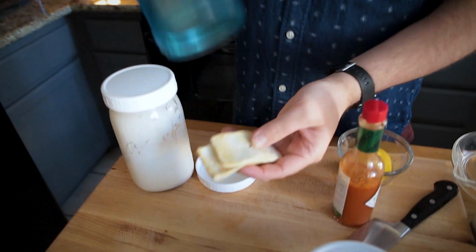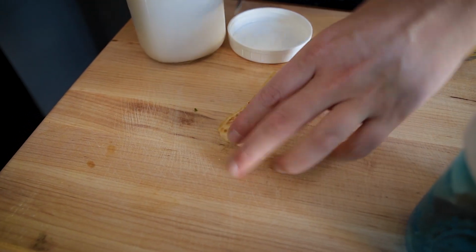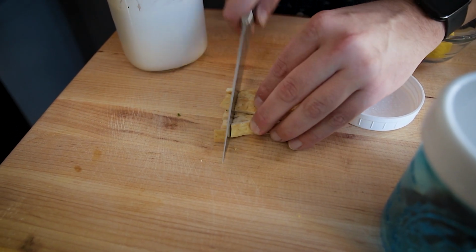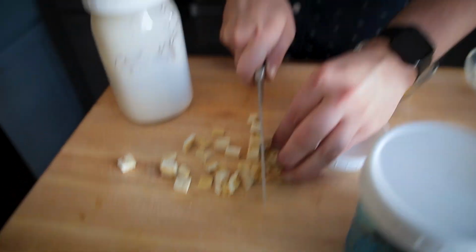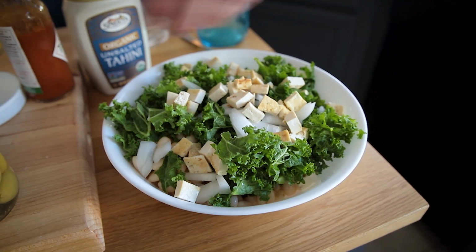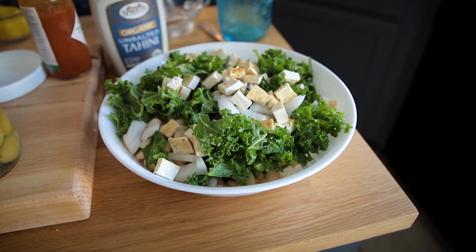I do have something that is cooked in here, and I'm just trying to use this up. In one of the videos I did recently, the breakfast video, it was a breakfast with a delicious cashew gravy, and I used tofu as the egg portion of it. I didn't season the tofu in that, and I even said I'm not going to add any seasoning to these things so that I'm not locking that food into that flavor profile, so that I can use it in something else. So this is the last of that tofu. I'm cutting it up. It's not like teriyaki flavored or taco flavored. It's just plain, and I'll season it how I like here in just a second.